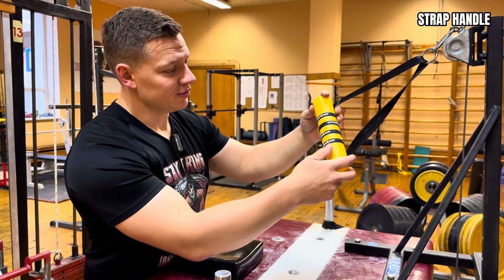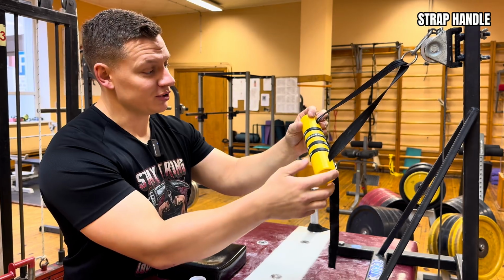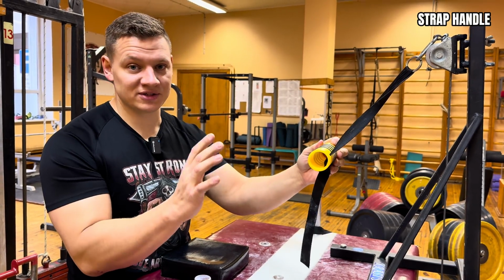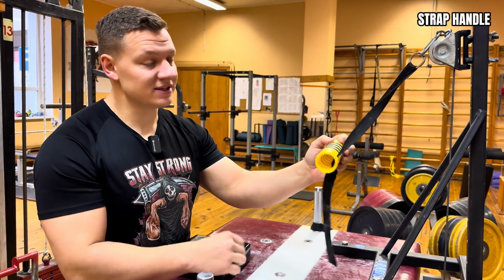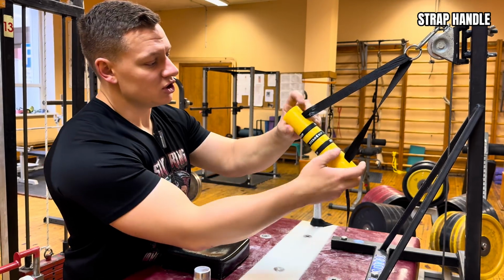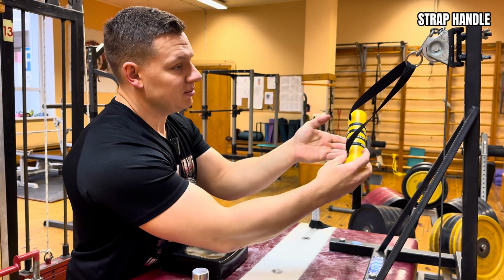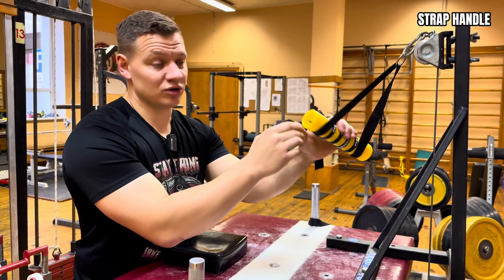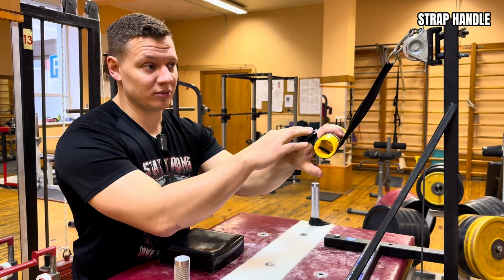Strap handle. So as you can see, it has a strap going through it. I like this handle because it can really isolate some parts of your arm that you really want. And I see there's many different variations how you can use it, and I'm going to show you a few of those. So as you see, there's a strap. That means that the handle cannot escape your arm because it's tied to your arm. So that's why the strap, right?